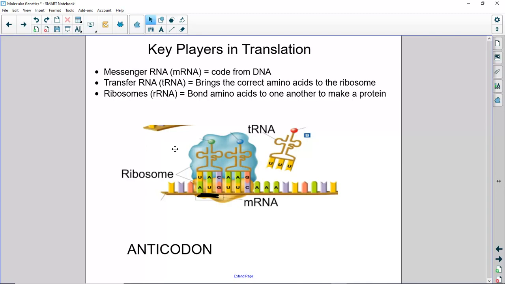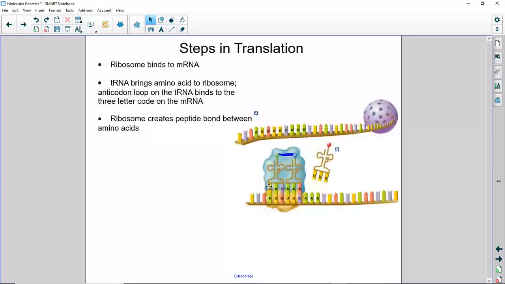So as it continues to move along, each tRNA molecule carries, as I said, the specific amino acid. Ribosomes make sure the chemical reaction catalyzing goes on and forms the peptide bond between the two that we'll show you here. And then they continue to move down the line. Another tRNA comes in and the process continues. So there you see it in short steps.